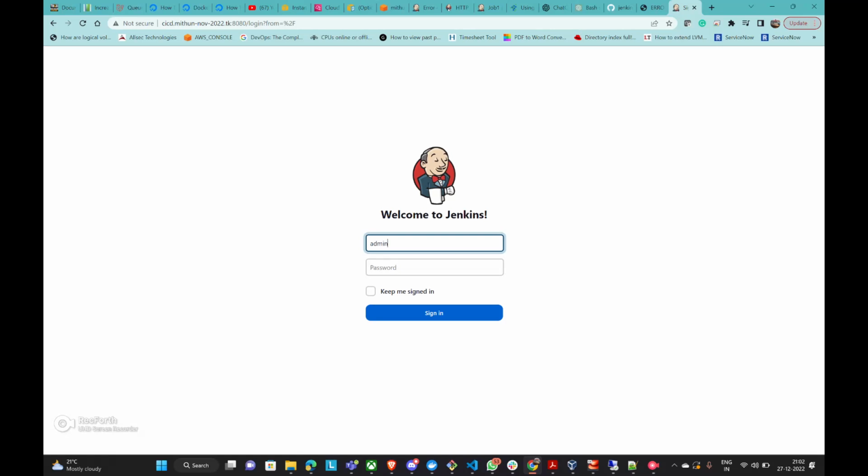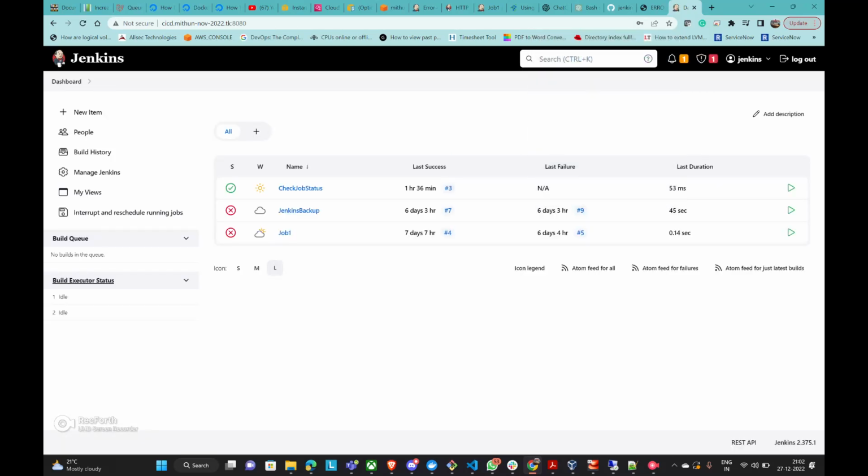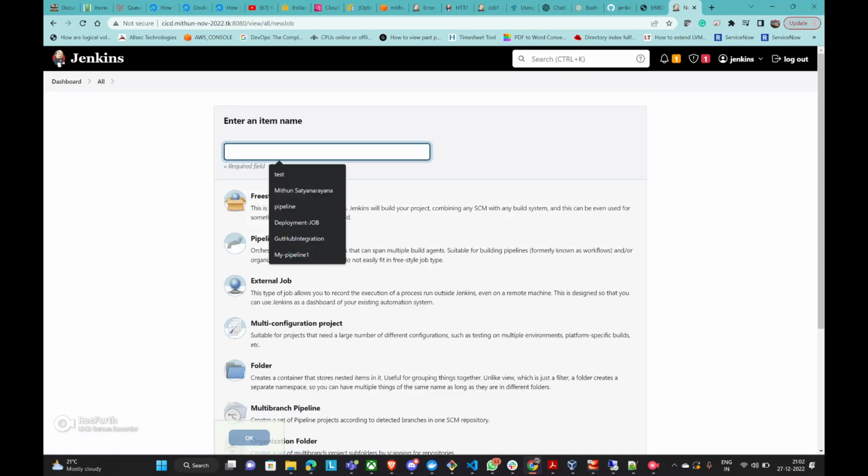So now let us start using this Jenkins and produce some values. Let me create a new item and do something.